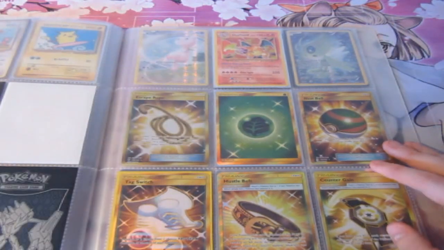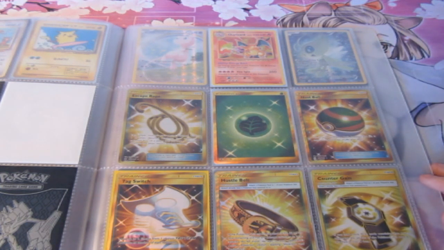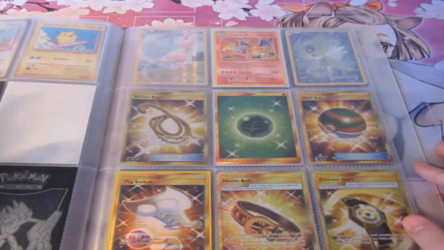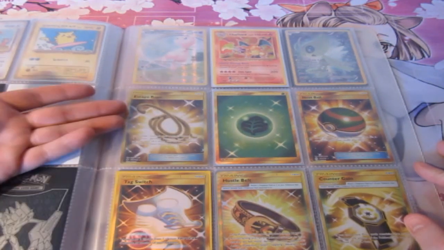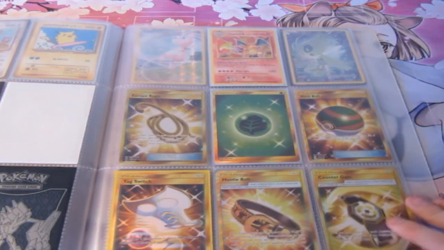I haven't got a sealed box for it yet because I had to order them from Japan, but as you guys know, they are not doing anything like that yet. We also got an Unlisted Leaf Gold card, Gold Escape Rope, Nest Ball, Counter Gain, Hustle Bell, and Tag Switch, which is nice to pull too in the past.